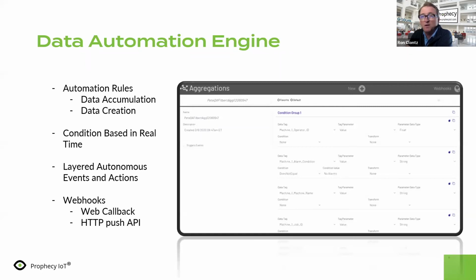Sometimes you might want to accumulate data from a machine, and then through that summarization, we could automate and do something within Sightline. So those are all possible. Some things would be good with operator interaction. Sometimes maybe we need automation to where we're just collecting the machine data, and then we're going to accumulate and automate that in maybe a downstream event. So a lot of opportunities there to look at each factory, each environment, and take those uniquely so that you really have a chance to dial in and fit your environment and automate.